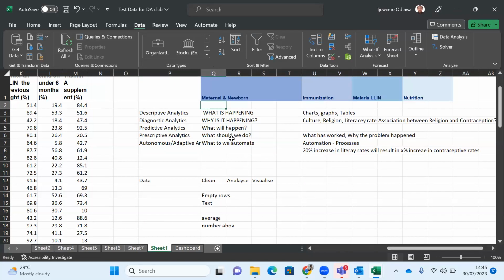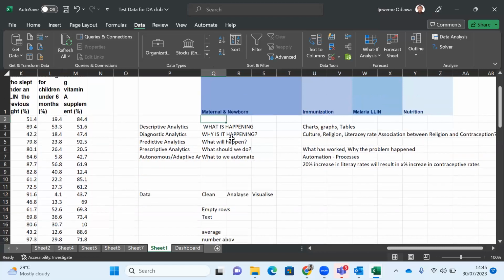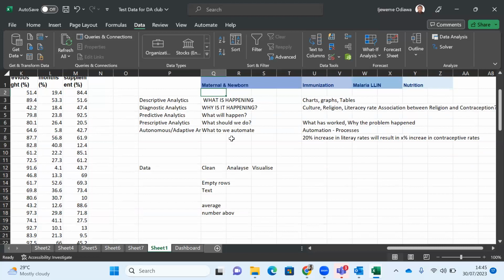We don't have all the data sets. Maybe they do, but we don't have all the data sets here right now. But I just felt that if we understand the way this works, the same process: what is happening, why is it happening, what will happen, what should we do about it, and how do we automate this process? If you have this sort of framework for thinking about analytic problems, it really helps in any field of analytics you want to do, whether it's in oil and gas or anything else. As long as it's a problem that needs a solution, this framework works. You should think about it using this framework.